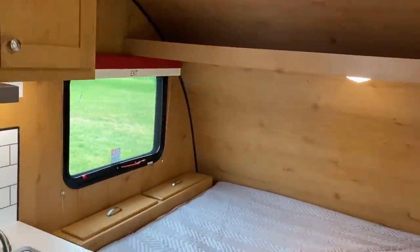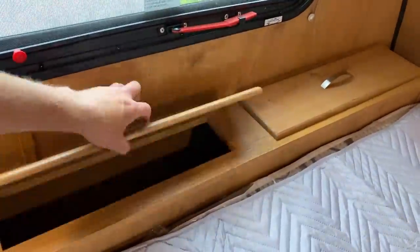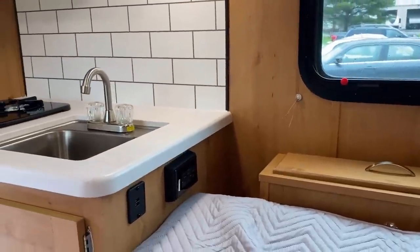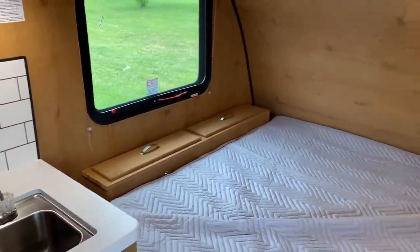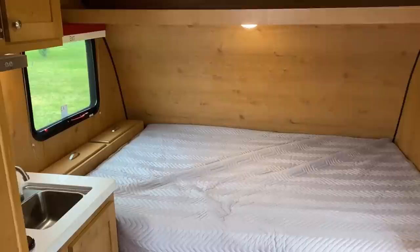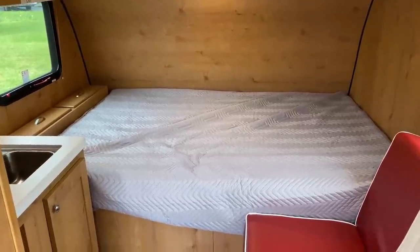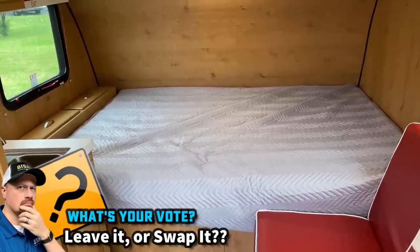If you want a taller, longer bed, you could put a 60 by 80 true queen in this one. How? If you're willing to remove these headboard pockets up here — they're pure storage — there's no wiring inside them. Remember I said we'd come back to these plugs over here: that's what those are about. Removing those pockets wouldn't be hard to do and wouldn't affect your warranty — you're not really modifying anything, just popping them out. Then you could pop in a 60 by 80 queen bed of your choice, so if you want to sleep well instead of on the backbreaker wafer of death that comes from most camper builders, you have that option.